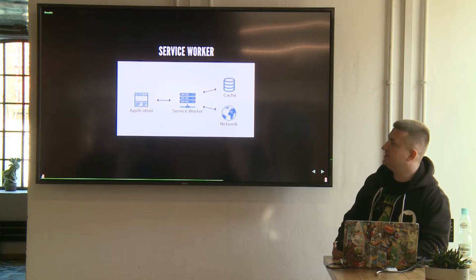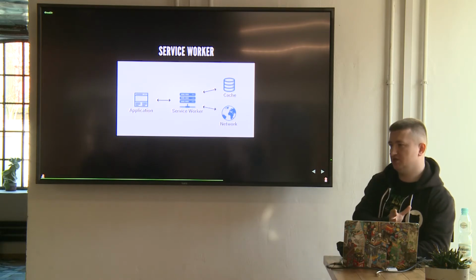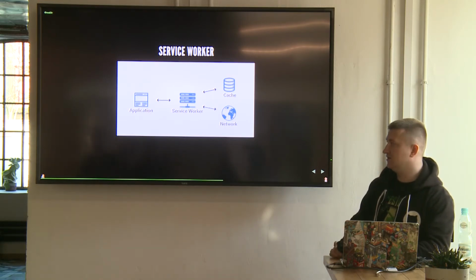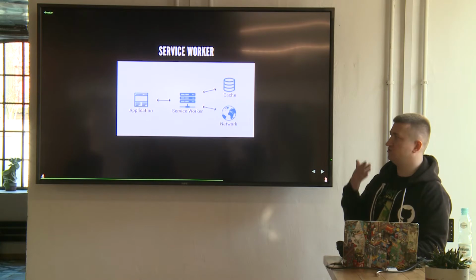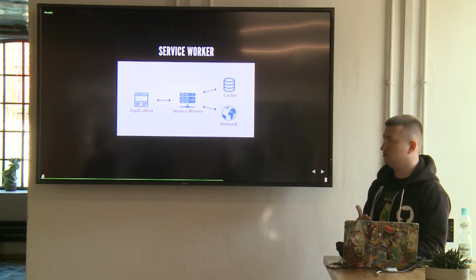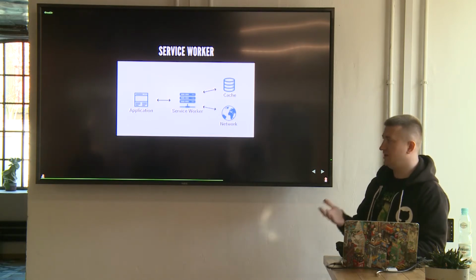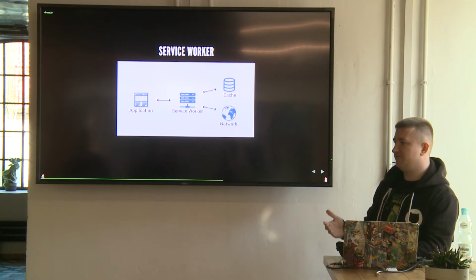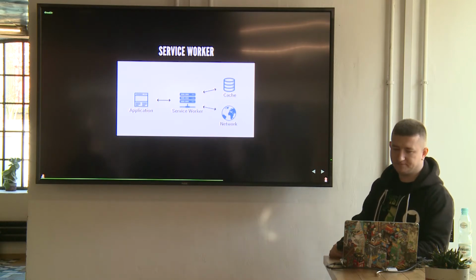So the service worker is basically something working in the middle between the network and the application. For example, the main purpose of the service worker is to serve content from cache instead of network, but it can do so much more. You can rewrite something on the fly, load resources in the background, etc. So for example, the application could be super lightweight, and then all the heavy stuff could be downloaded with progressive loading later on in the background.